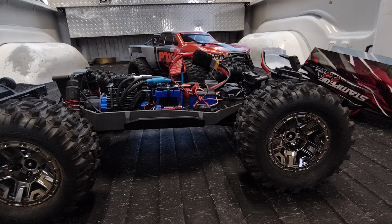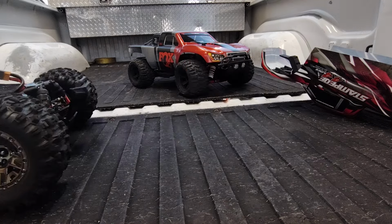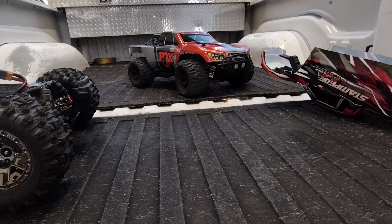Stoked about seeing how the Traxxas Slash is going to perform now, my Monster Slash sitting back there, because that was set up and was running a 3200 Spectrum motor in it, but I only had an 85 amp ESC and it was running a slipper clutch. Now, like I said, I'm running the old Hossipede project parts in there, and it's running a center diff, and it's also running that 3150 kV motor and that 100 amp ESC. So that's going to be a major improvement on it.